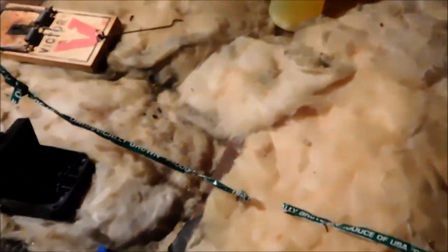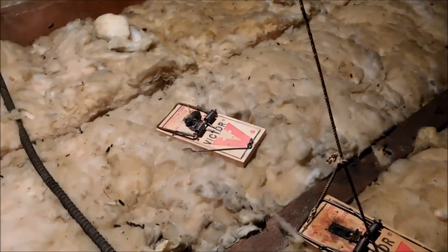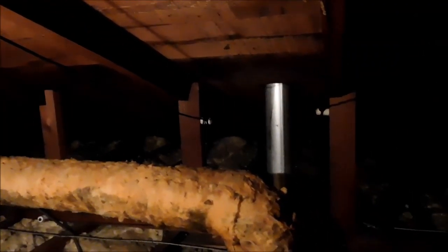The mothballs I just randomly scatter around. What you want to try and do is scent the areas that you're not going to trap. So if you're not going to put traps back there, you want to scent that area with something, because they'll tend not to go back in those little cubby holes. And you want to not scent the areas where you put the trap — you scent the areas with the spray and the mothballs.